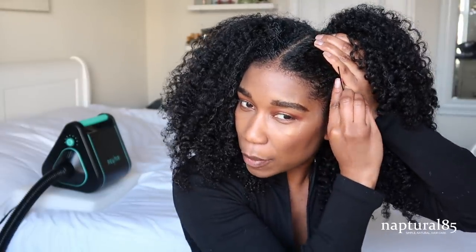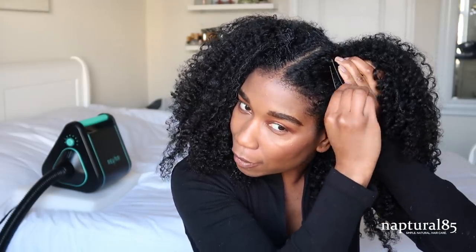Okay, now that I'm styling it, yeah, I don't hate it. I actually think it looks really cute. It gave me so much volume. Okay, it was worth it. Dang it! I would probably do it again.